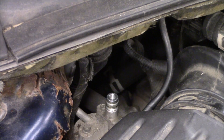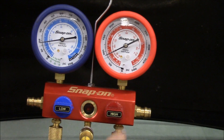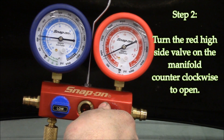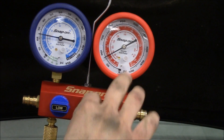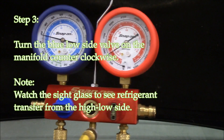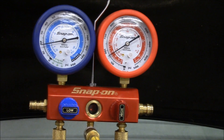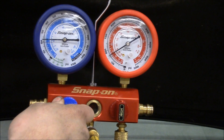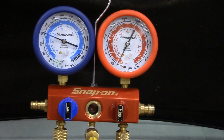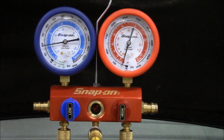Remove the hose. Now that the high side is disconnected from the hose, the next thing you're going to do is go to the high side knob right here and turn it counterclockwise until it stops. Then we're going to turn the low side counterclockwise — this is going to bleed the pressure that was in the high side line. The red hose pressure will bleed into the low side; the low side is going to suck this line out. Open up the low side and then the high and the low are both going to go down at the same time. Once the low side gets to its lowest reading, close the low side valve on the hose.